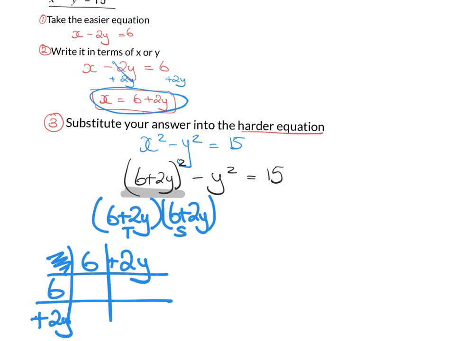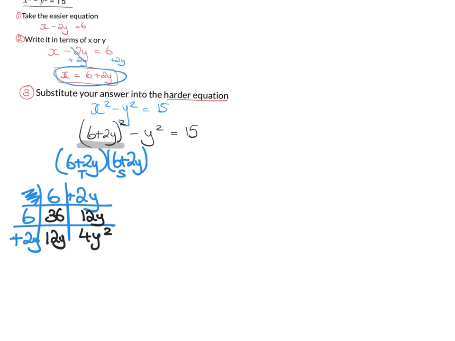You can write your signs there, just make sure you don't go wrong. So 6 multiplied by 6 is 36. 6 multiplied by 2y is 12y. 2y by 6 is 12y again. And 2y by 2y is 4y squared. So I'm going to write all of that down. So I have 36 plus 12y plus 12y plus 4y squared.